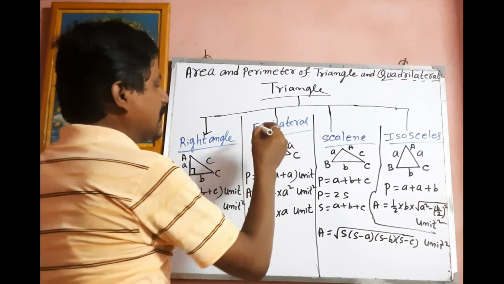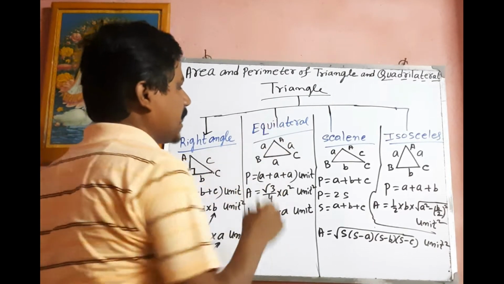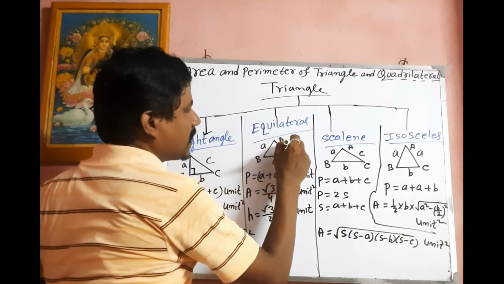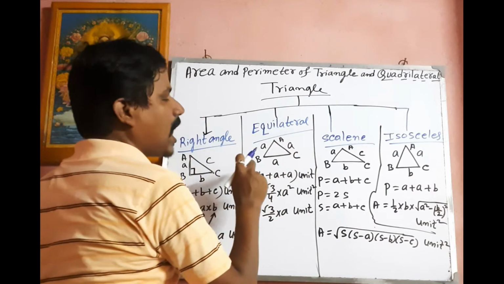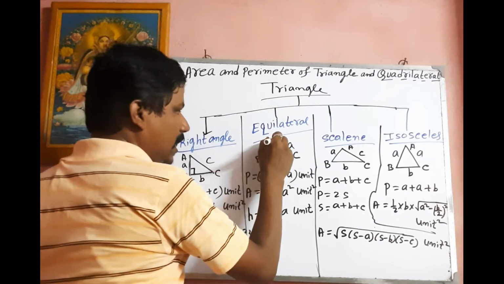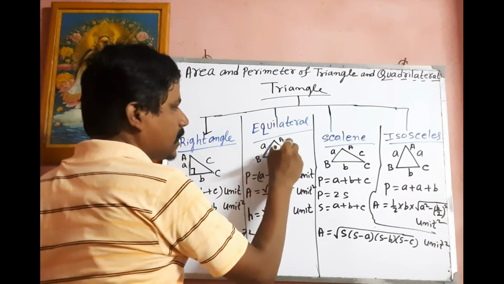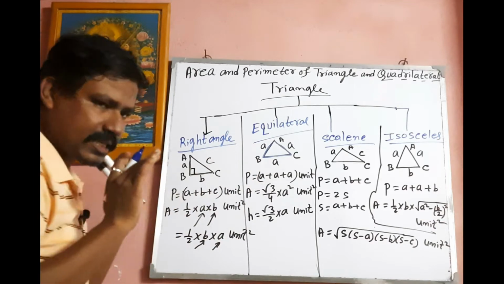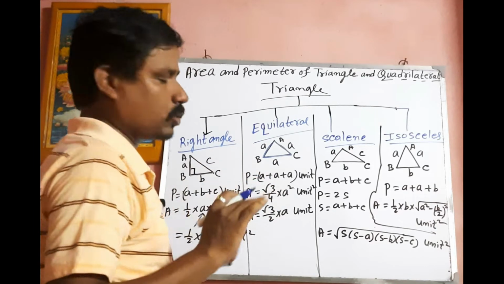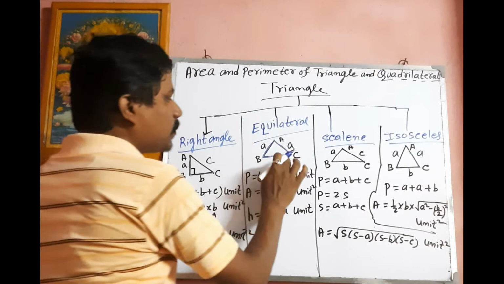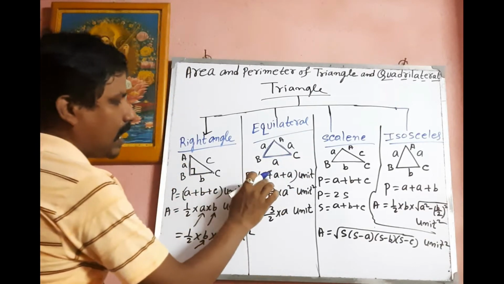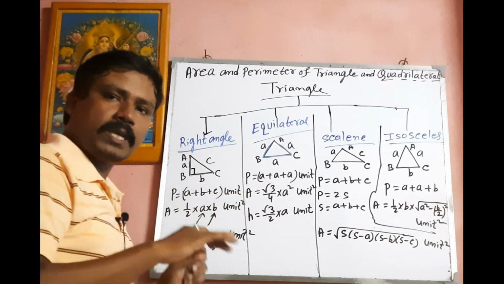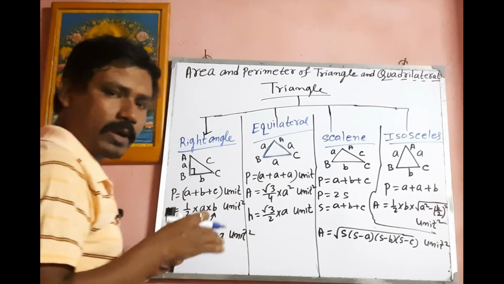Now the next part we are discussing is the equilateral triangles. In this triangle, ABC is an equilateral triangle. That is, the sides of this triangle will be the same. If we take ABC as a triangle, and the side length is A, in centimeters or meters according to the given questions, then the perimeter of this type of triangle will be A plus A plus A. That is 3A units. This will be in meters or centimeters according to our given questions.